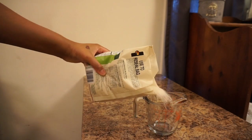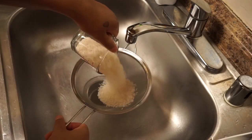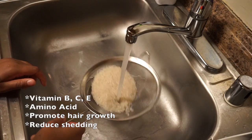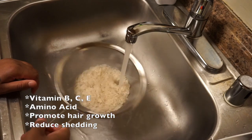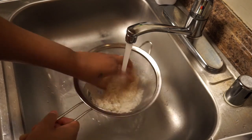Here I'm just measuring 1 cup of rice, and we're going to use 2 cups of water. First, we're going to rinse the rice off for about a minute or so. Rice water contains vitamins B, C, and E, and amino acids, which can help in hair regeneration. Also, it helps decrease hair shedding.